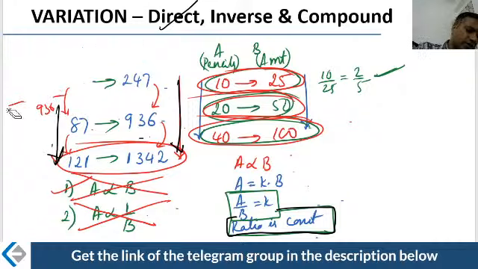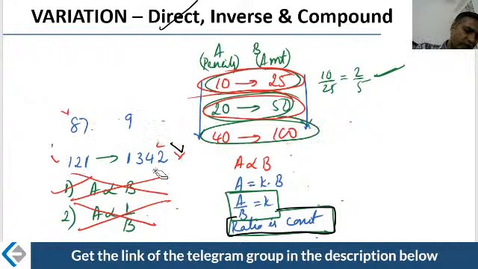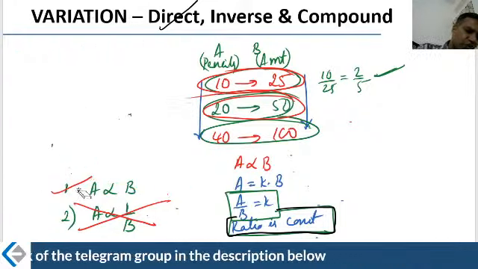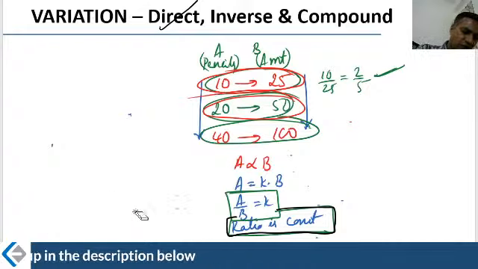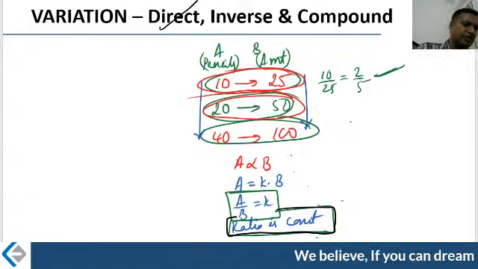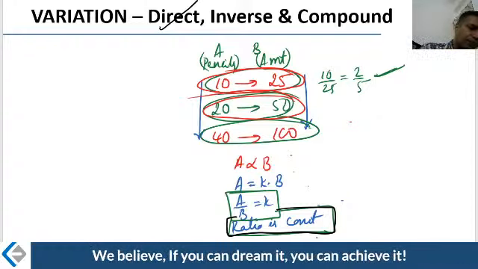Let's go to the inverse, friends. Let's quickly go on to the inverse. Let's understand what is inverse here. We understood direct, which means the ratio is constant. That's the meaning of ratio is constant. Let's quickly check that before we get on further. So A and B, let's assume what is A and B?